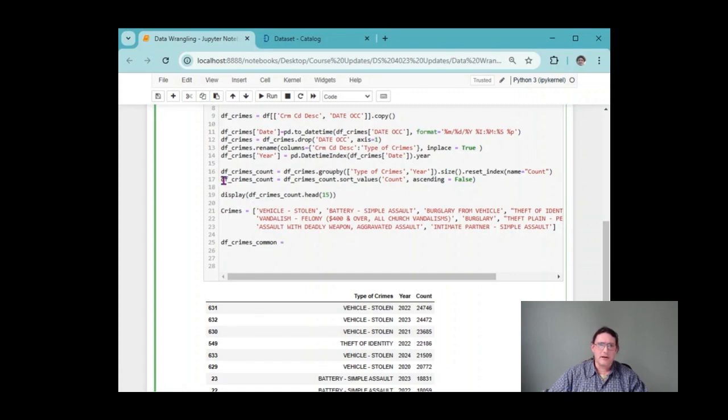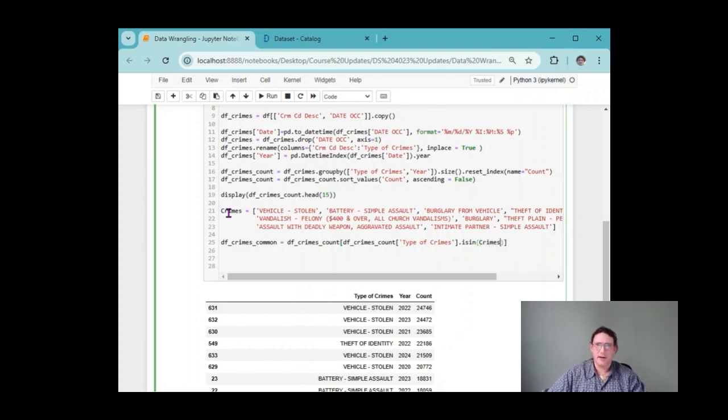And now we create our new data frame, common crimes is equal to data frame crimes count. So we take that, but now we make a condition that when we look up that data frame count, type of crime, and then the is in method, crimes.